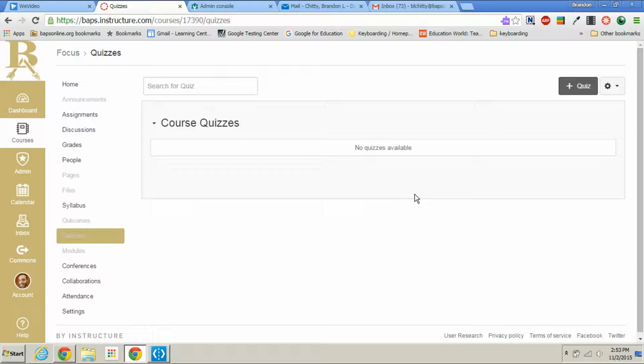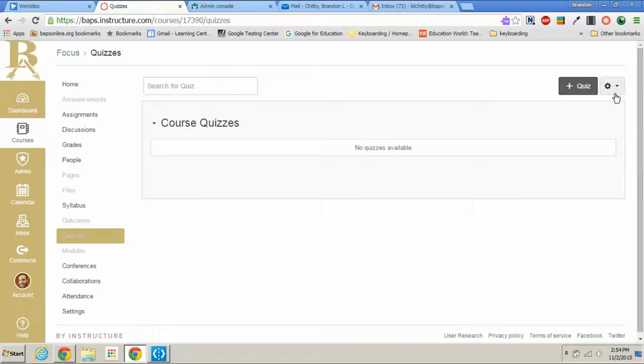And inside of quizzes, you simply just click create quiz by hitting this plus button at the top right to start creating your quiz. Now this is actually when you're ready to give the students a quiz, you would start here. But I want to show you a way that you can organize your questions a little bit better using something called question banks. So what I want you to do is go ahead and create a quiz along with this video and pause and move along slowly.